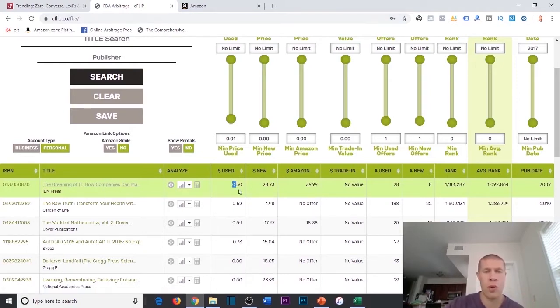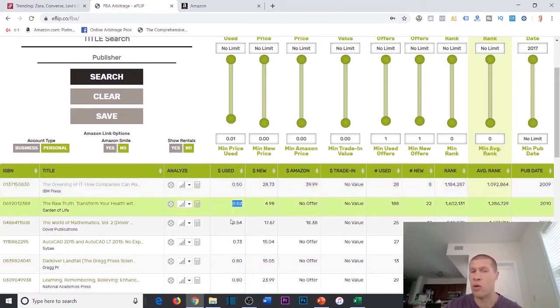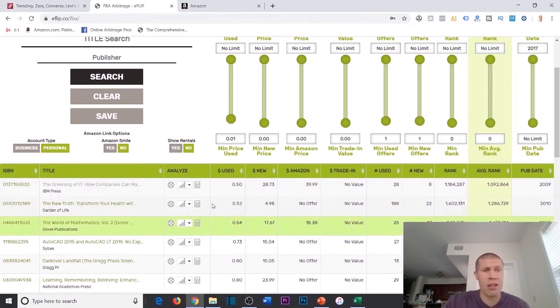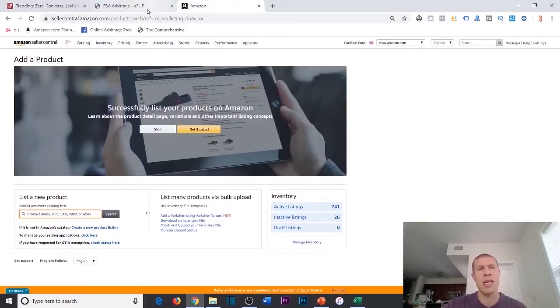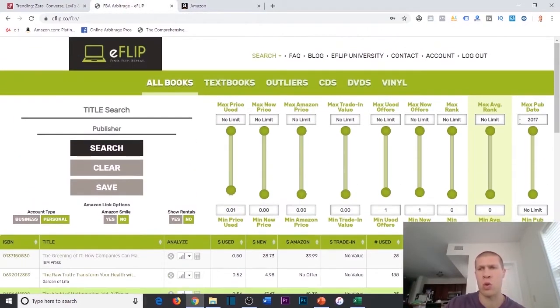So I just like to do that, and you can get cheap inventory doing that. So every once in a while, like I said, you'll see a few here that are like a cent or like 9 cents or 10 cents. And I'll literally add them all to my cart and buy them to my door via Amazon for like whatever it is total, like 29 cents for 3 books. And then I relist them and I end up making a couple bucks just selling those 3 books. But more importantly to me, I get the sale, okay? So now let's sort through, and I'll show you how I like to play around with these parameters.